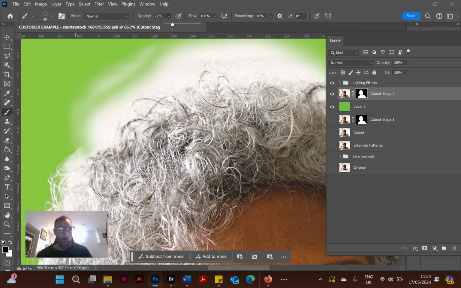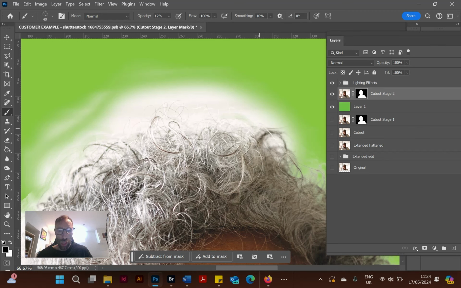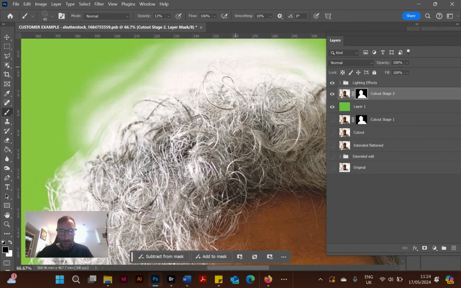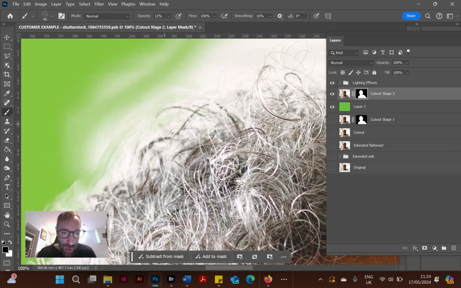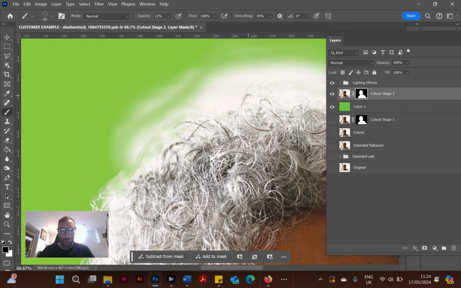If you drop the opacity, you can see where I had it before at 100% it looks a little too harsh. So one thing you can do is drop it all the way down and fill in those areas bit by bit all the way around. It is really time consuming. It's just a case of trial and error to get the right brush strokes that we want. So we'll just go around it like that. That's one way we can do it.